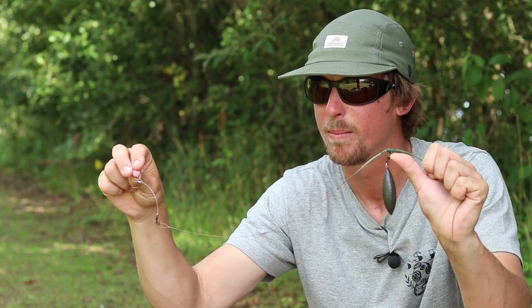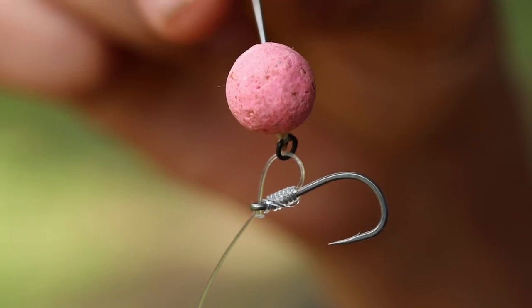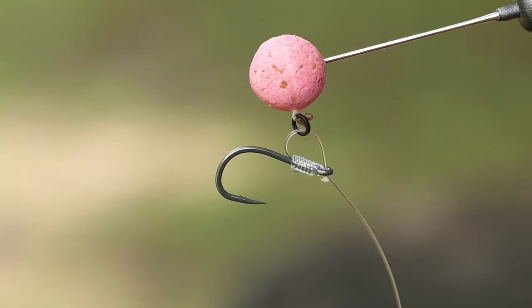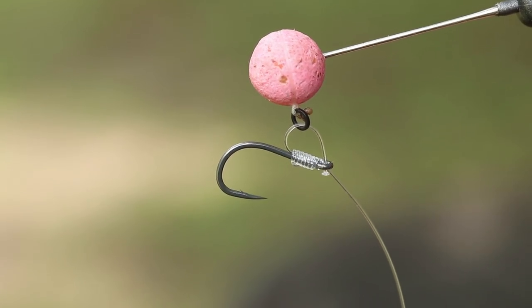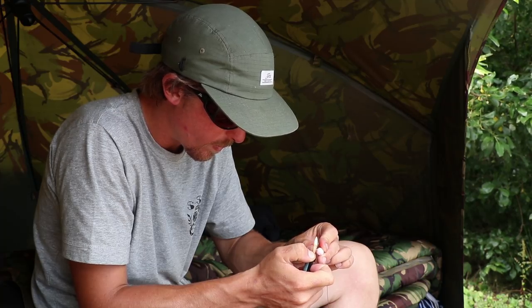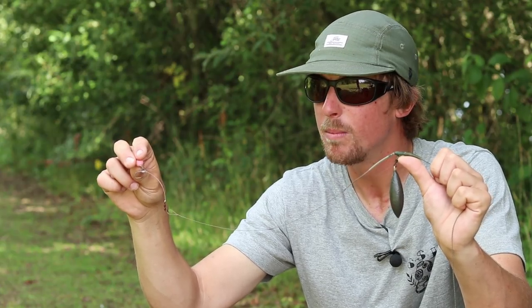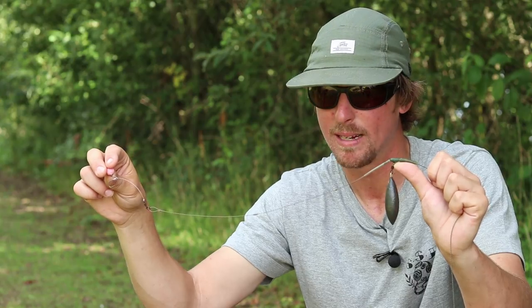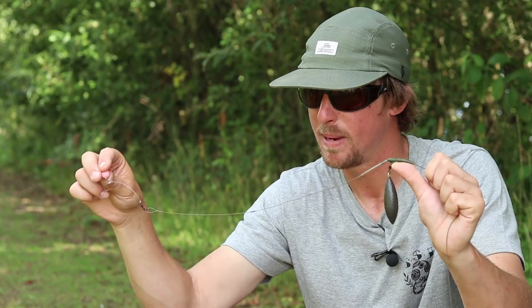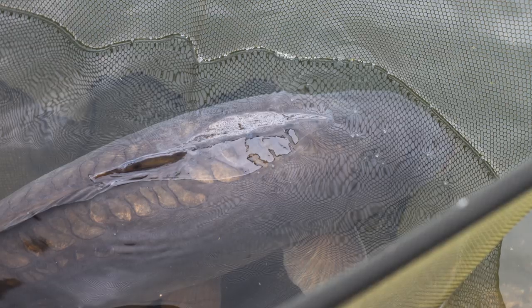I've changed the chod section slightly and I'm now using one of our new hooks that I've been testing and helping develop over the last few months. These are the Rigger range of hooks, known as the beak point chod hook. These hooks are in a different league when it comes to how sharp they are - they're really needle sharp out of the packet. The main difference is obviously that beaked point. The reason I've switched from the normal Covert dark hook with a straight point is that the beak point is going to stay in a lot more effectively when fish are going through big weed beds.